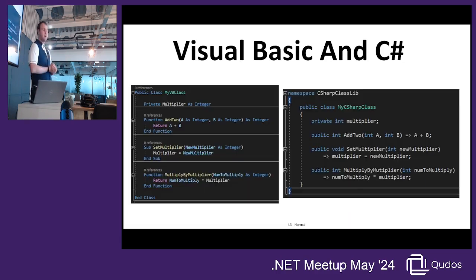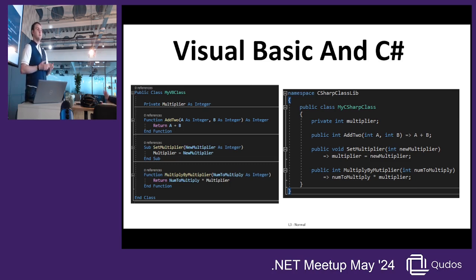So let's start off with the easy one. This is Visual Basic and C#. As you can see, they're both object-oriented programming languages, and they're the exact same sort of class put in both languages, and you'll see there's similar things going on. You've got the class keyword there, you've got these functions that are inside of the class, you have this concept of private variables and all that kind of stuff. So these two languages look very, very similar to each other, and that's because they both work on the same paradigm.